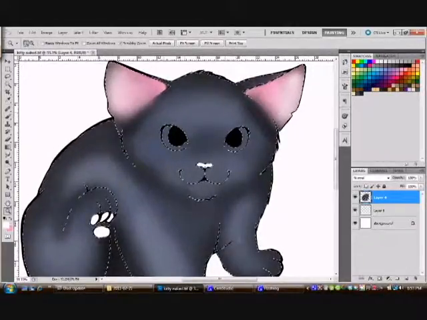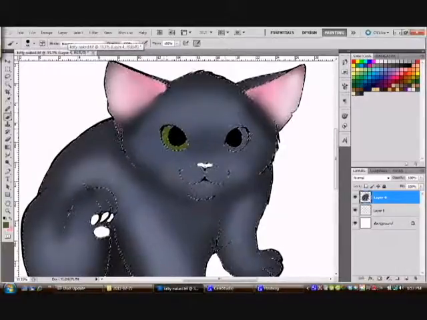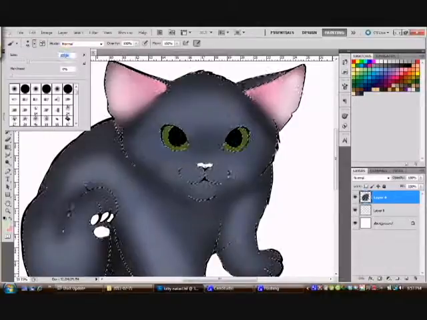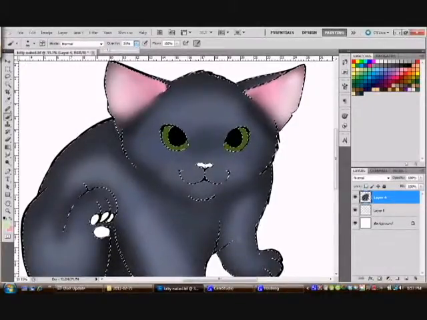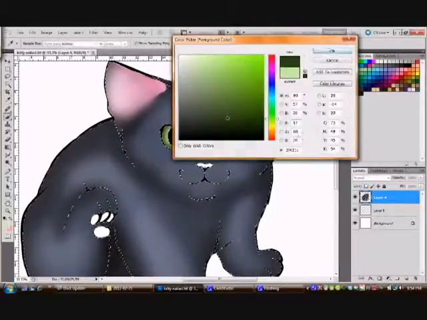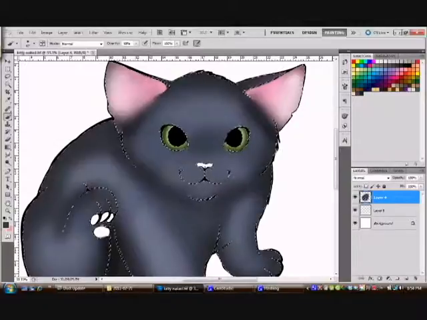And then I'm going to color the eyes. Last time I used a gray because this was a request. This time I'll use green just because it's easier to see. And then again, I'm going to go over it with a lighter color. All the light colors have an opacity of at least 20% or less. All of the base colors are 100% opacity.